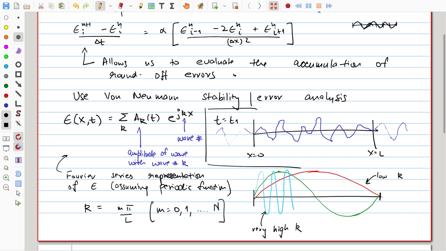So if your error had a stronger fluctuation, let's say this is your discretized domain and you have these nodal points, and your error in reality, I am not talking about the solution to the discrete equation, let's talk about the actual PDE, the solution was fluctuating like this. It has a lot of fluctuation, but all you are capturing is the value here, here, here and here. So all the fluctuations between those two nodal points are lost, right?